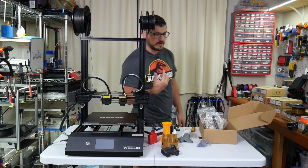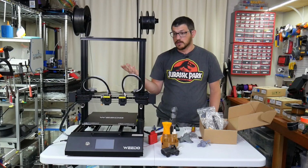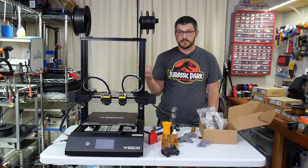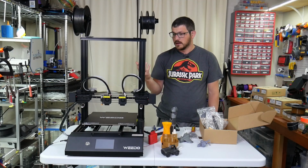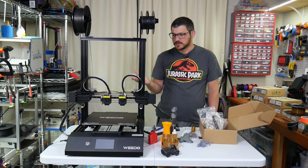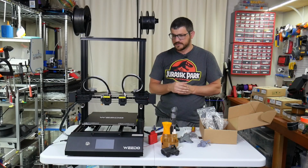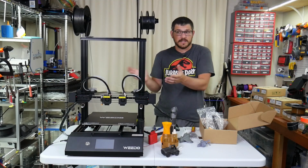Odd, and then when the print finishes, the printer automatically shuts off. So that's cool. I know a lot of people like that. It's an OctoPrint thing that you can set as well, but I personally don't really care. I don't care if my printers are on. Most of mine are on all the time, whether I'm using them or not. I'm too lazy to turn them off. But either way, that's a feature that it's doing.